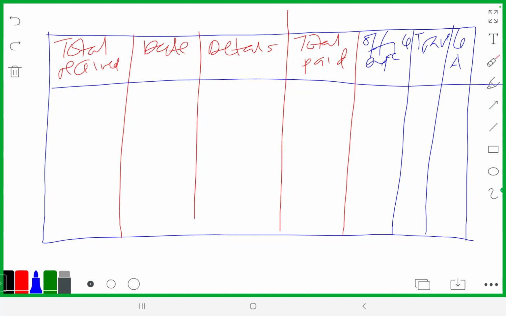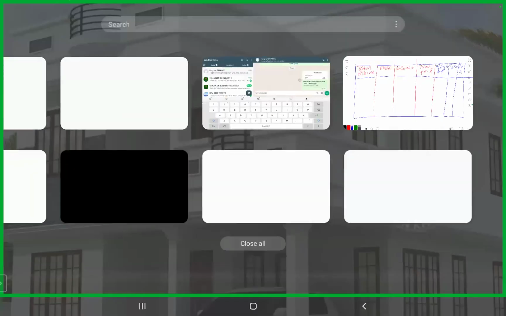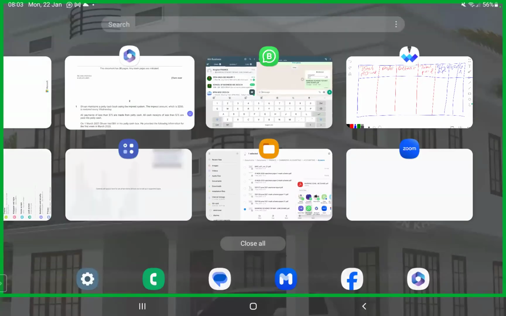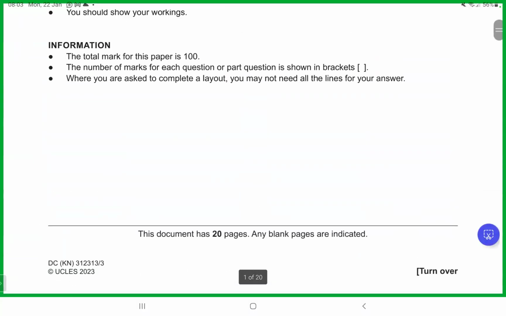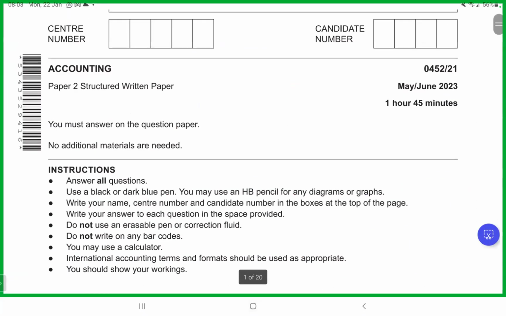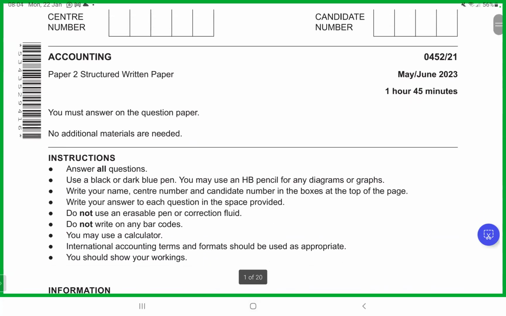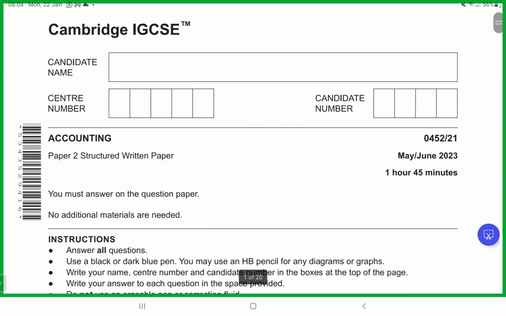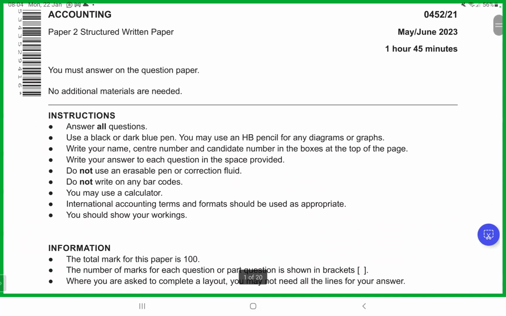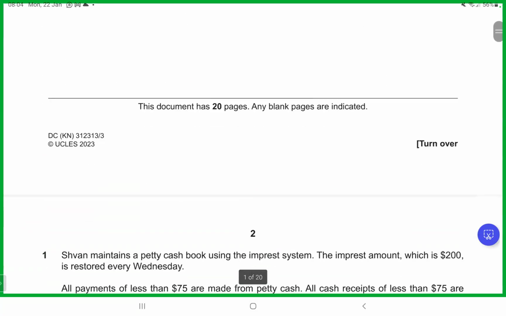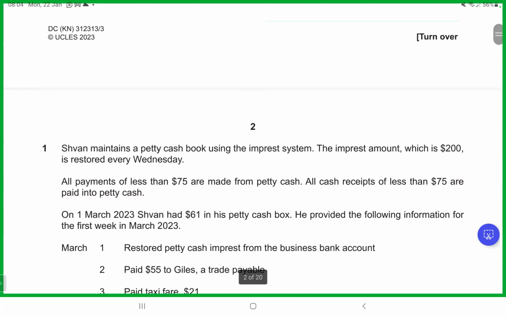So let's go to an example. I want you to go straight to an example and see what I am talking about. This is a past paper examination of 2023, just last year, May, June. This is the question that your friends or your colleagues wrote. 2023, question number 1. This is an exam question.